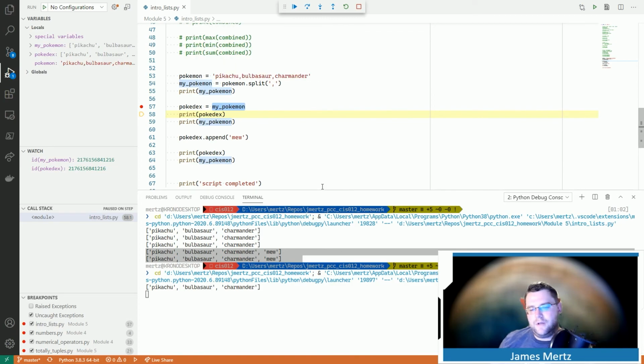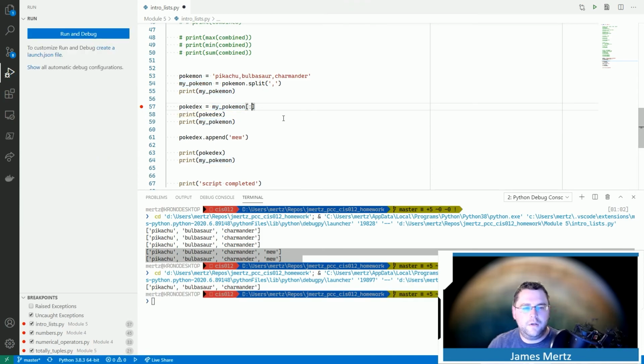So what's happened here is I've actually just passed a reference to this very same list. So that's kind of what happens when you start messing around with mutable objects and you use the assignment operator, then, well, that's not going to work the way that you want it to necessarily. And so instead of copying over a list, you're actually copying over a reference to that list. So if we want to copy the list, then you're going to do this. And what that does is you're basically slicing the entire list. Because there is no start and there is no end, it's assumed to be the very beginning and the very end. So now let's run our script.